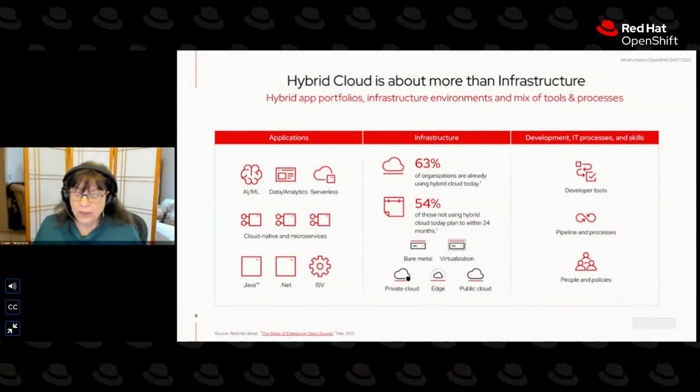And you're moving now to integrate more intelligence and newer models into your apps with analytics, AI, ML, event-driven architectures, serverless, etc. You're probably already using multiple clouds in addition to your private cloud and data center, and you may also be using bare metal and distributing applications at the edge. So your infrastructure is already hybrid. You also are working with new tools and processes to support more agile delivery methods. OpenShift enables you to address all of these challenges.